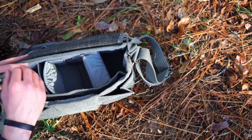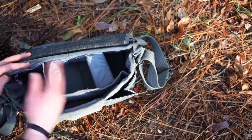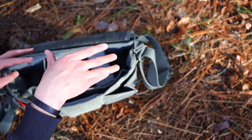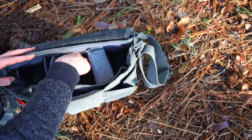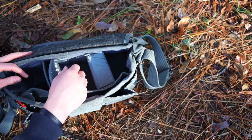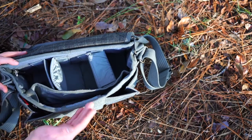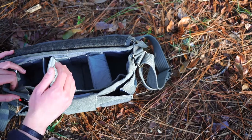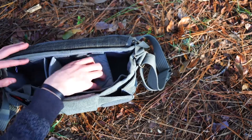Next up is the main compartment. Now, you can put so many things in here, it's pretty crazy. Although I'm filming on it right now, a Sony a7 III with the kit lens fits perfectly in here, and there's actually some extra spots at the bottom, so you could easily put a G Master lens in there and it fit fine. Also, something like a USR or USR5 or anything like that would fit perfectly in here.